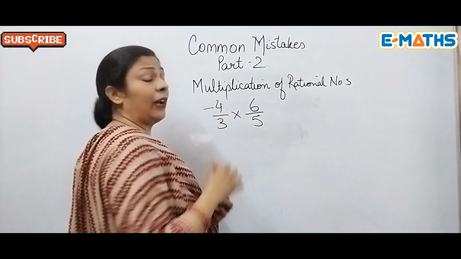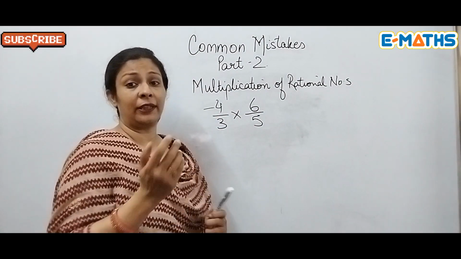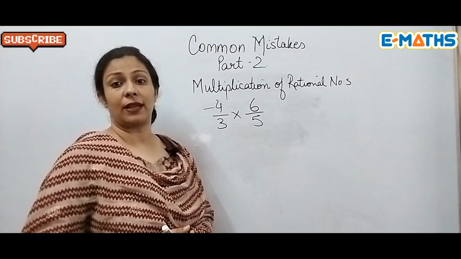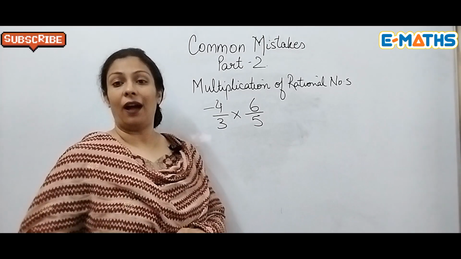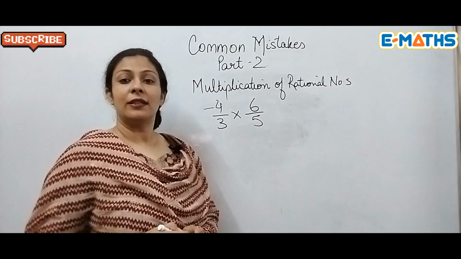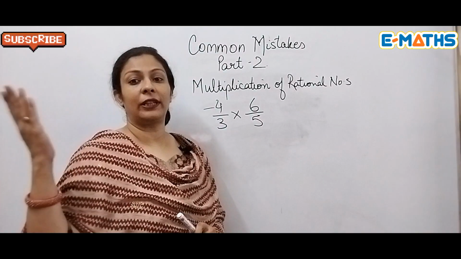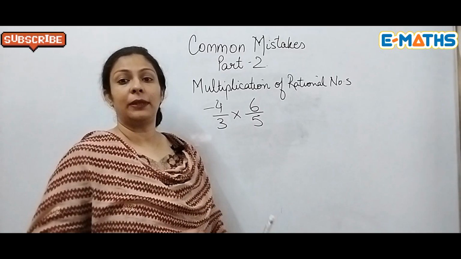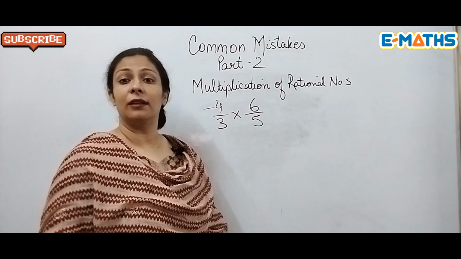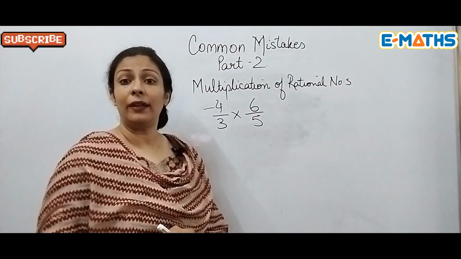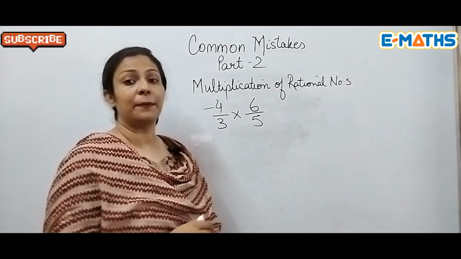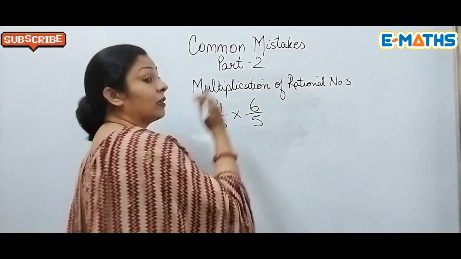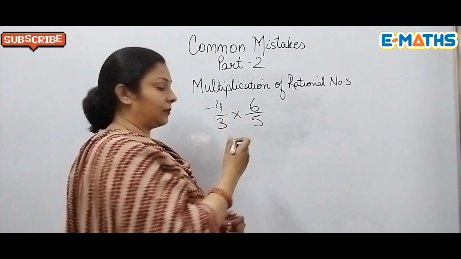Now right now you might be thinking that it's so simple, why am I giving you this example? But there are students who, since they had that habit of taking out the LCM in addition and subtraction, continue with the same thing and take the LCM here as well. Whereas in multiplication, we can of course cross-cancel.